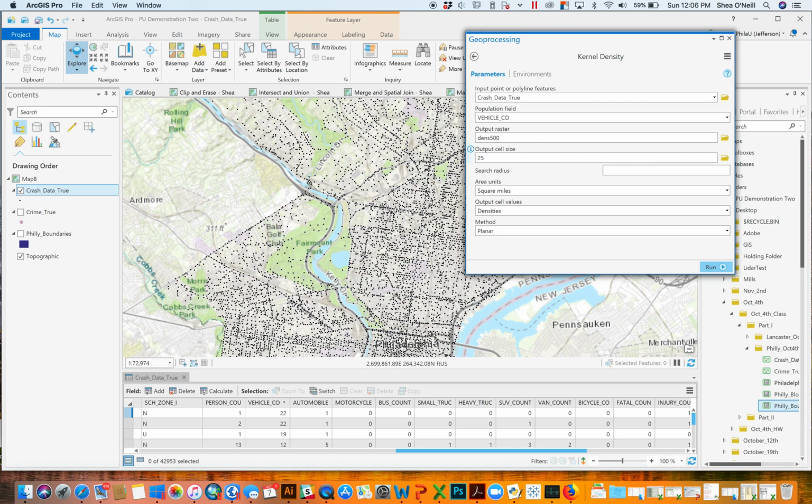And here's the other very critical point. When you come to a search radius, this is kind of what we were controlling in the visualization scheme a second ago. What this means is how far out do you want me to spread the influence of every point? So if I were to do 500 feet, it means that every point is only going to go out a distance of 500 feet.